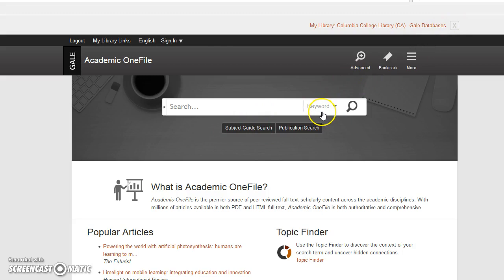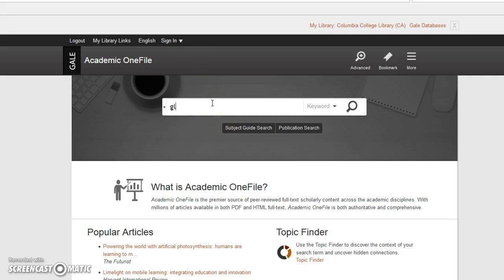Now, this defaults to a keyword search, and keyword searches are what you do when you Google. Everything you do is a keyword search. It's not done by the subject searches, though you have that option to do so in a database. So we're going to come up here and we're going to do a search. And let's see, what shall we do?